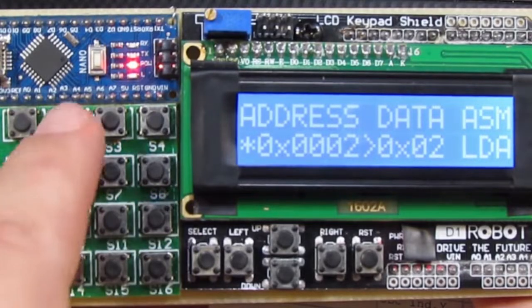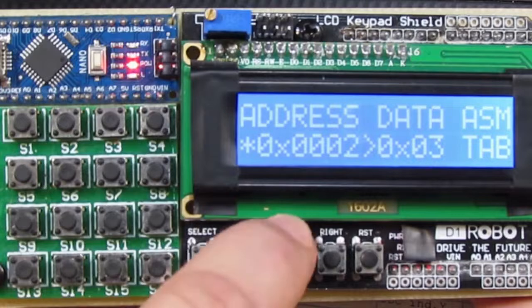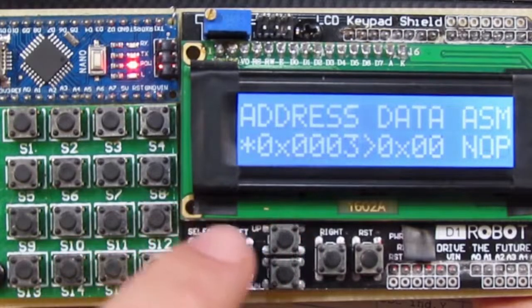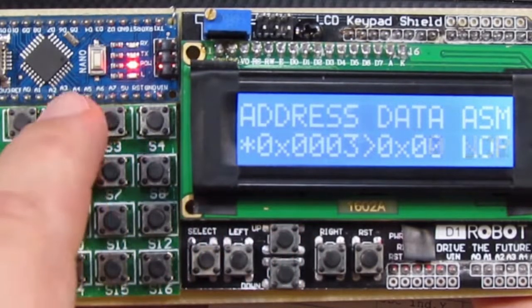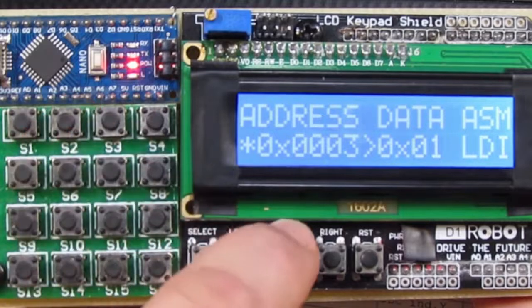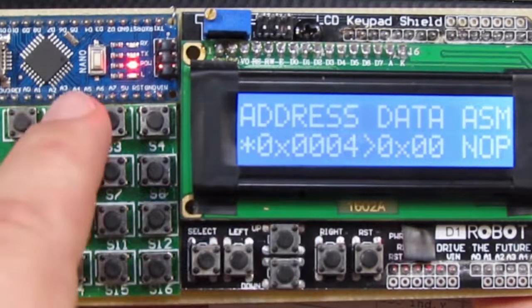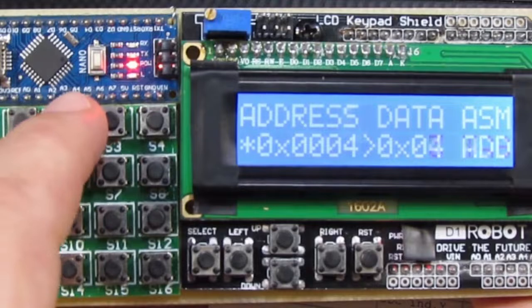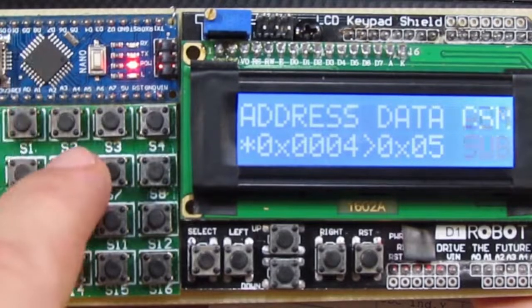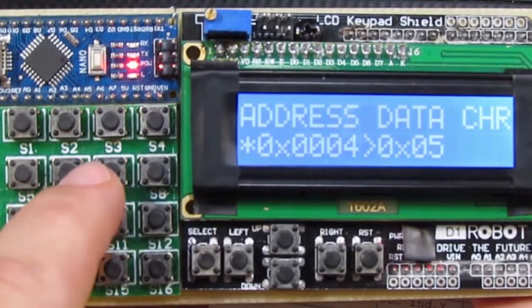No, not LDA, by the way, I actually want TAB, which transfers the value of A to the B register. Then again LDA, and the value of 5, but this should be character. So far so good.